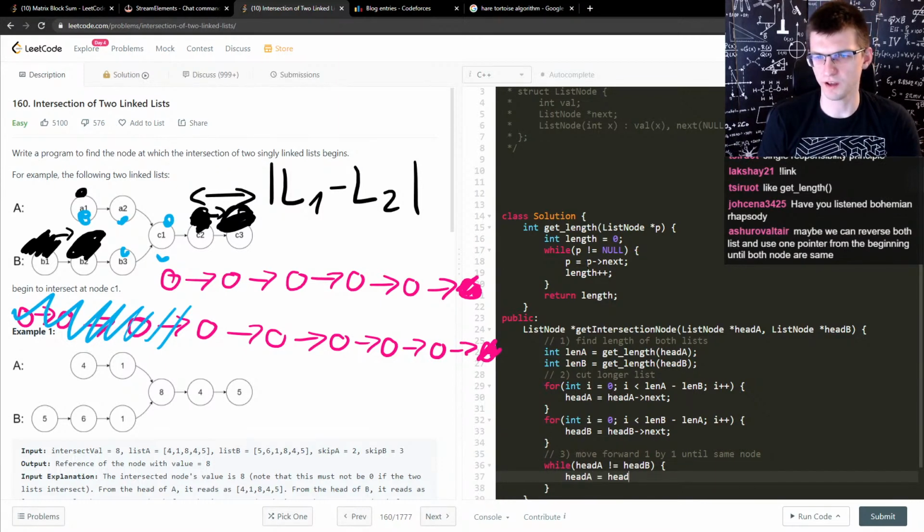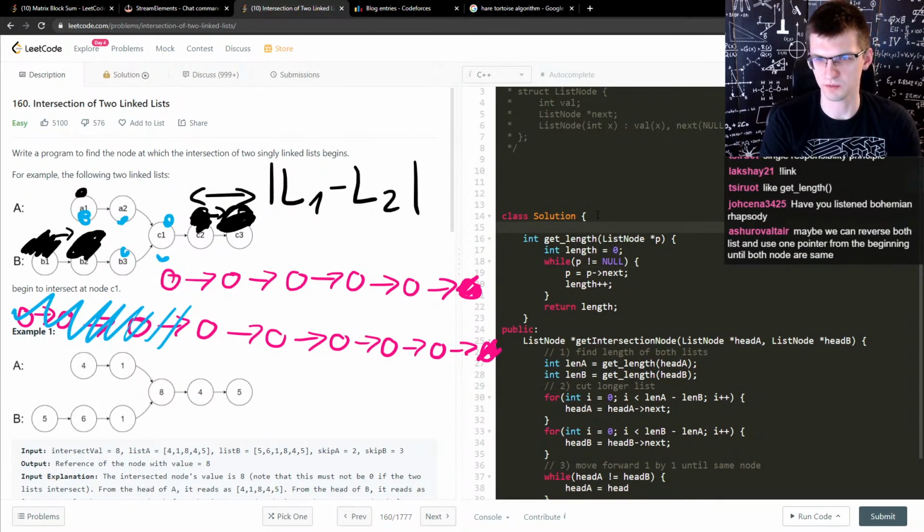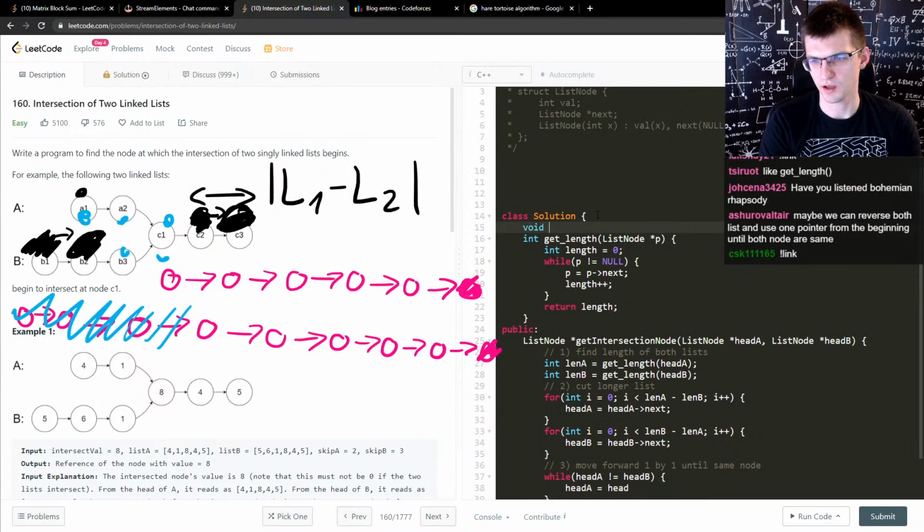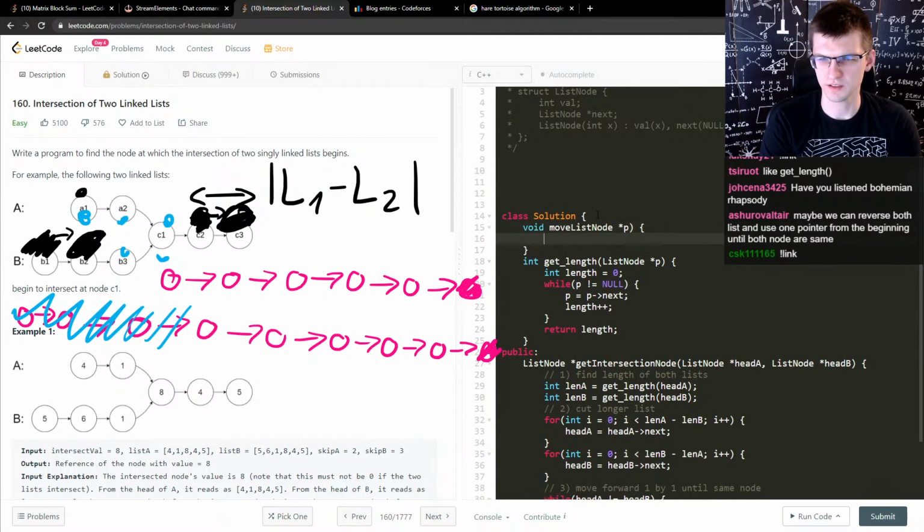Maybe we should make a function to move to next. I use it so many times. Move might be a keyword, isn't it? Do I get this by reference? If I type this, will it work? If I get a pointer, P is P next. Should I type?